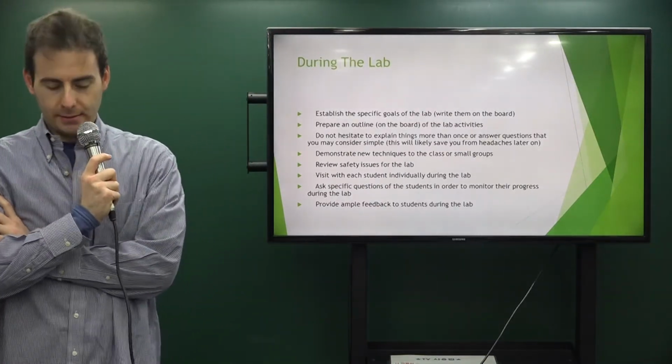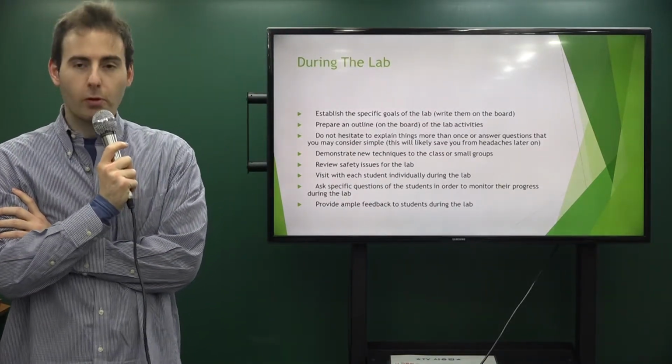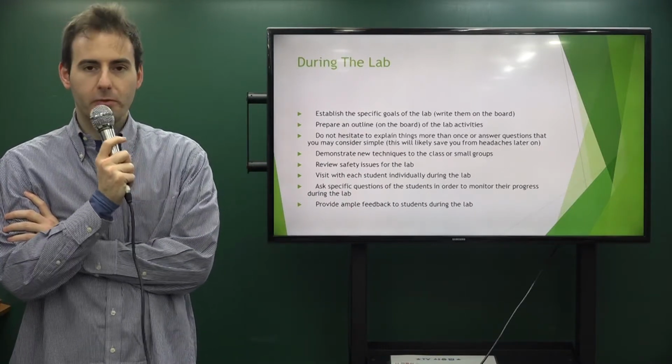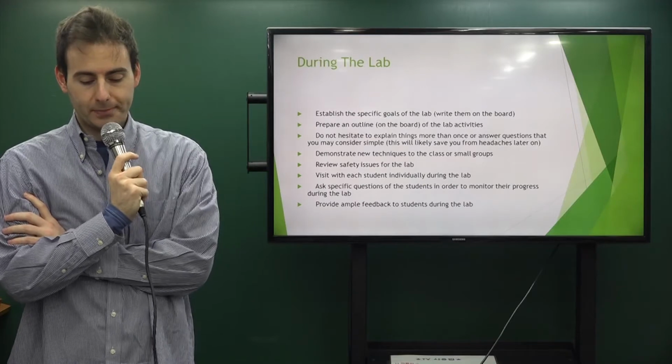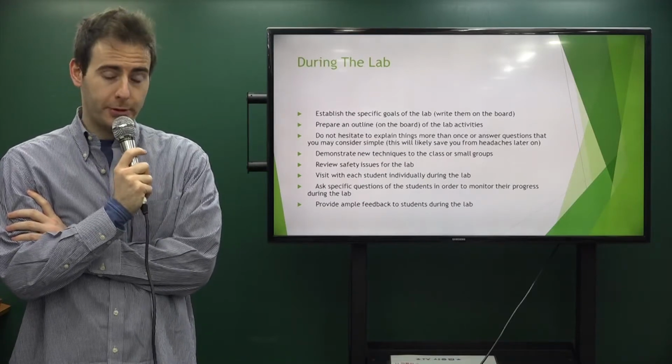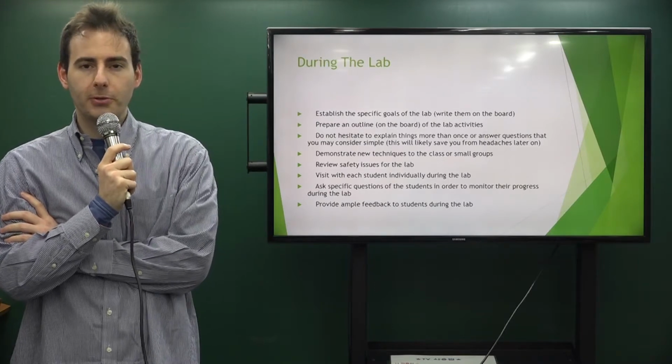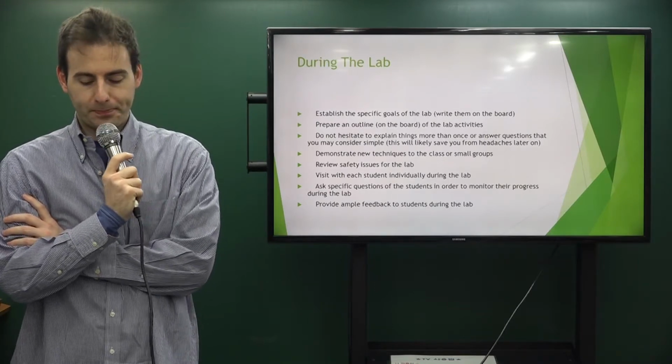During the lab. While running the lab, it's important to establish the specific goals of the lab. Write them on the board for the students to see. Prepare an outline on the board of the lab activities, so step by step what you're going to be doing in the lab for all the students to see.